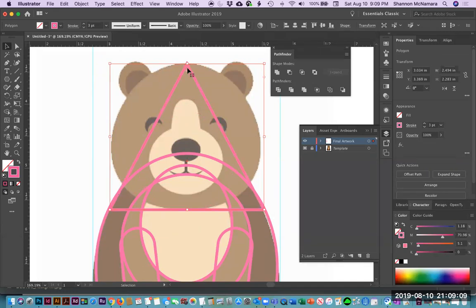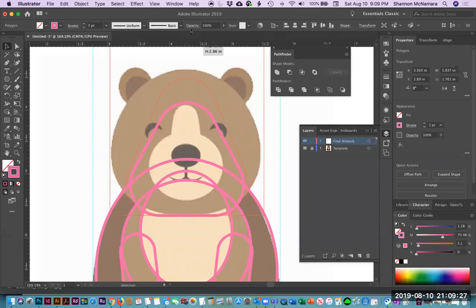You'll see these little dots right here. That dot, if you start to move down your cursor and it gives you a curve, that's how you can start to pull on that dot to add in the curved sides.